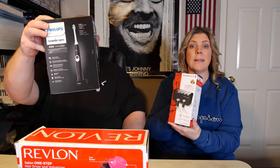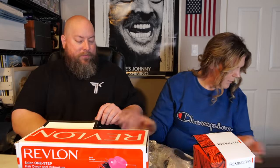Have a toothbrush. Nice. And I have a compact hot roller set. Sonicare, this isn't very expensive, like 30, 40 bucks, I think, for the Sonicare. Ooh, we got more of these. That's that color guard wall thing. It's like 15 of them now, I think we have. We got a whole bunch of these. Do these actually sell? Have we sold many of them? We've sold some. Not a ton, but we've sold some. I think we got a bunch of them.